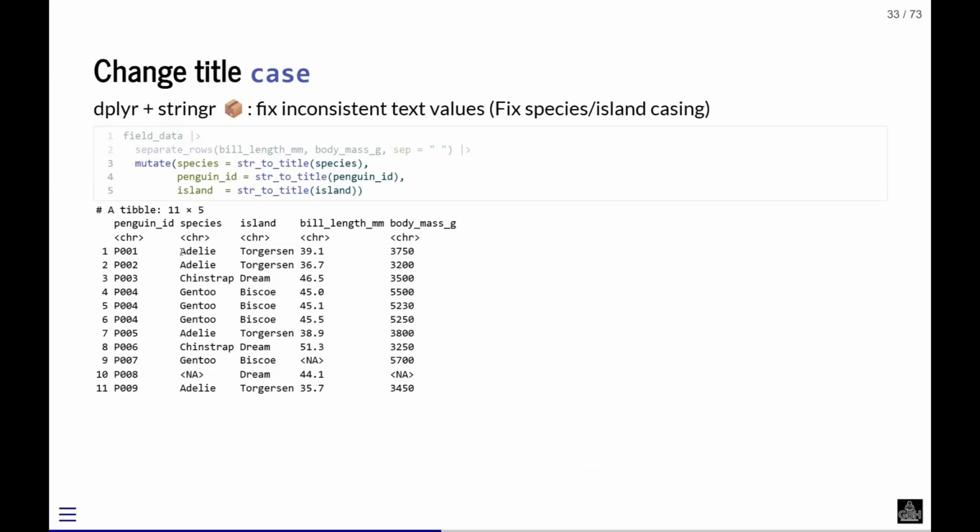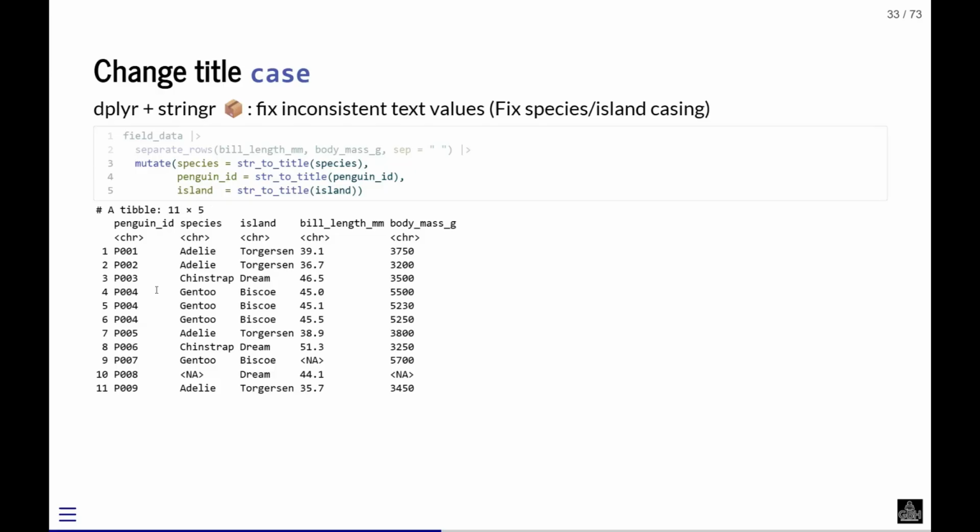In a title, we know we have a capital letter in the beginning and then all the letters are small. So we say, we have a problem in these 3 columns, penguin ID, species and island. Only work on those 3 columns, and then we mention what those columns are. And we did that. What mutate does is basically overwrite these names. It takes the names, overwrites them, and then pastes the corrected name on it.